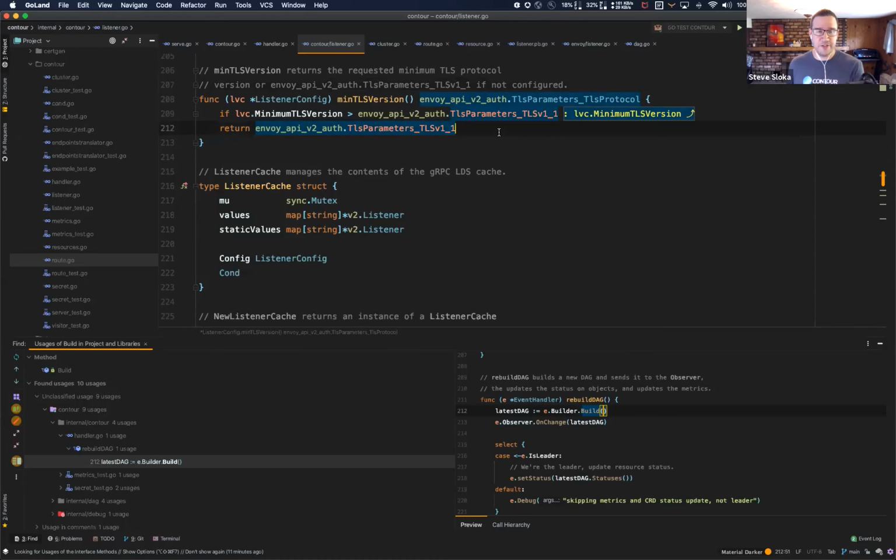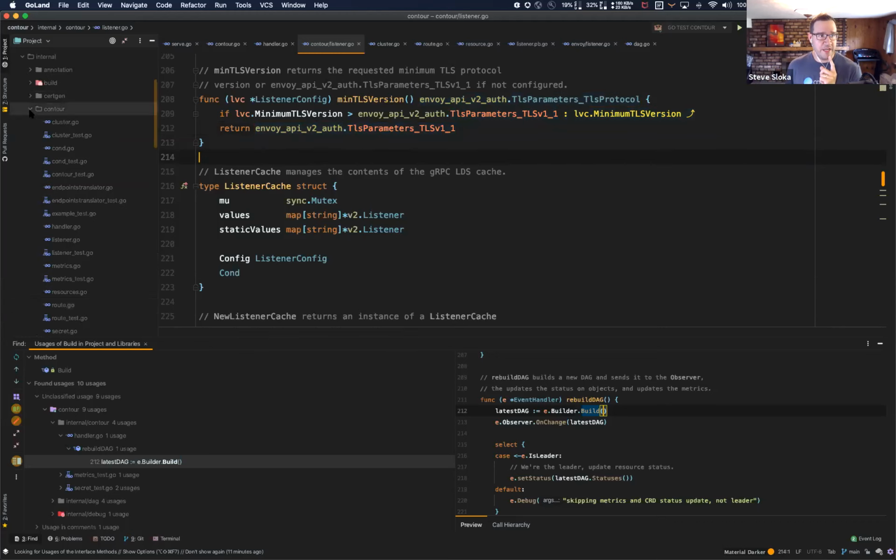Yeah, so leader election, just to be clear, is only to make sure that only one instance of Contour writes state to the API server. From an Envoy perspective, it doesn't know or care who's the leader. Every Contour that gets spun up processes the same thing we just showed. So if you had two Contour pods running in your cluster, each pod is going to have the same watch on the API, and it's going to go through the same workflow we just went through, to get the information and process it, produce a DAG, and send that information out to any Envoy that connects.